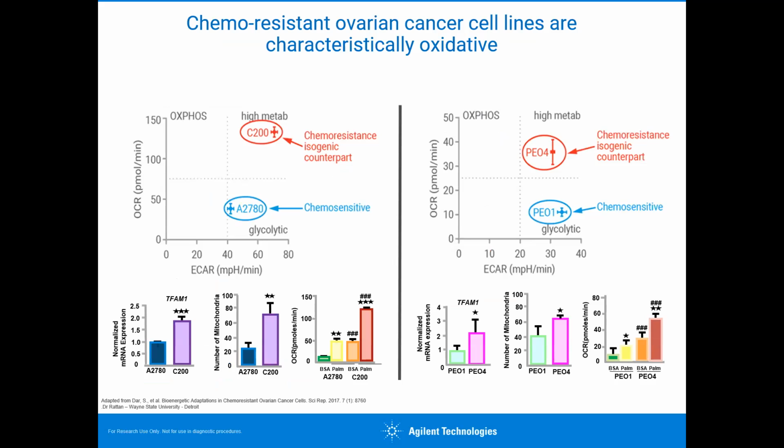Another example is from Wayne State, and you can use Seahorse to get a quick assessment of the chemo resistance of your cells. In this particular example, they tested ovarian cancer cell lines and found increased ROS production, mitochondrial mass, preference for palmitate, and a decreased sensitivity to glucose deprivation. ECAR here is glycolysis, as a reminder. Using a Seahorse phenotype screen, they showed that both cell types were glycolytic, but that the chemo-resistant cells were more oxidative. So again, a great way to get some quick answers.